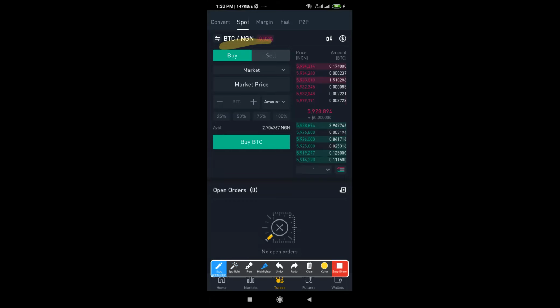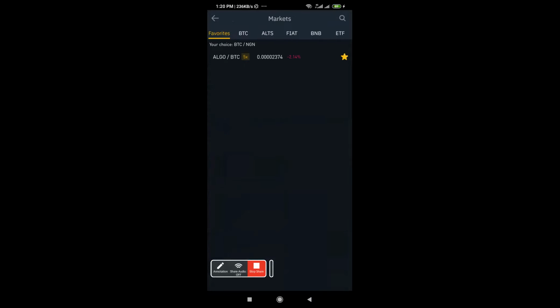All right, so I'll just do that and then clear. Okay, so what I did, since I deposited Naira, Claire, I'm doing this for you. Since I deposited Naira, I come here, that's this area. This is where you can search for the different currency pairs, right? I come here and I search.